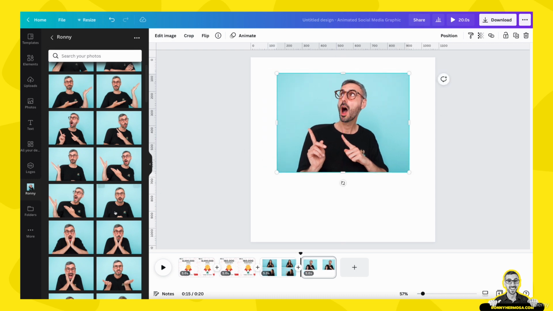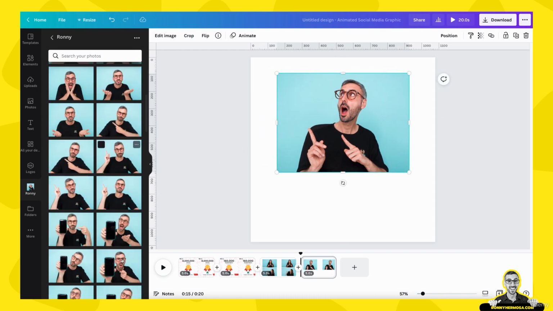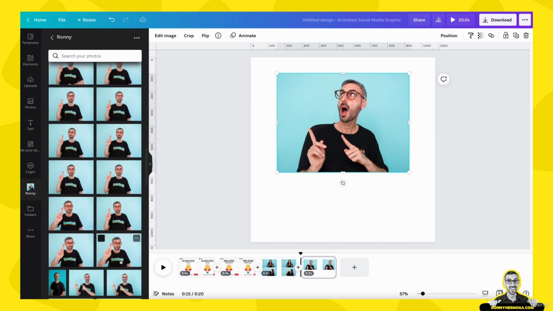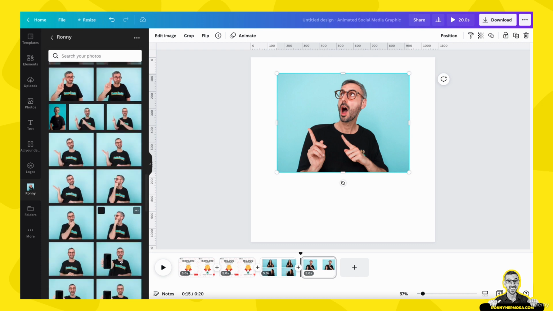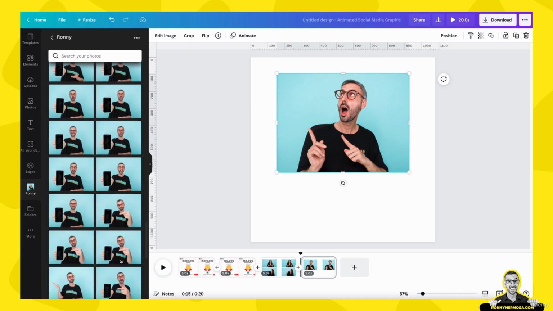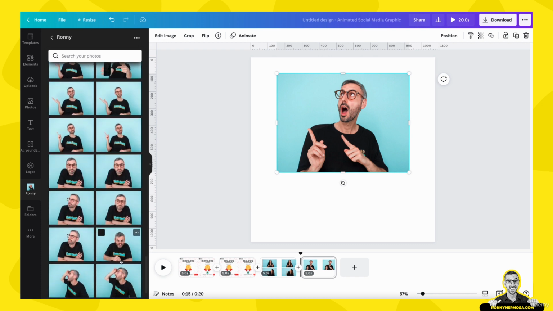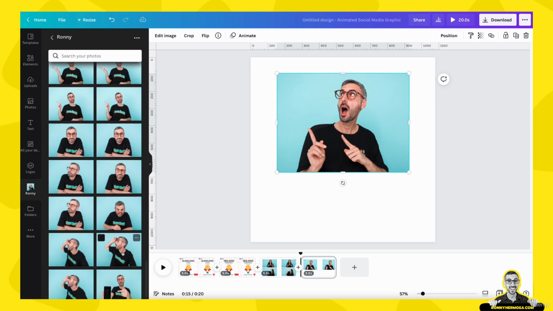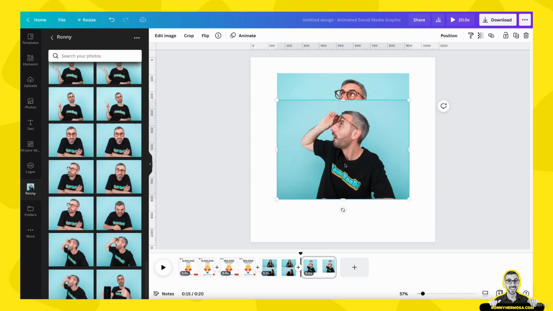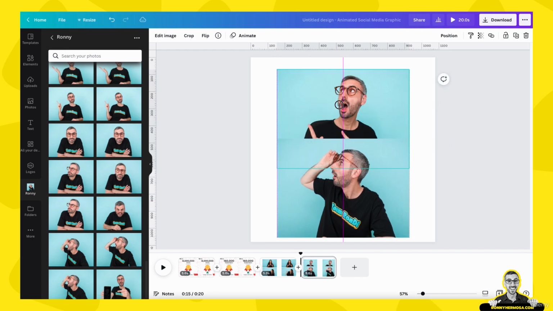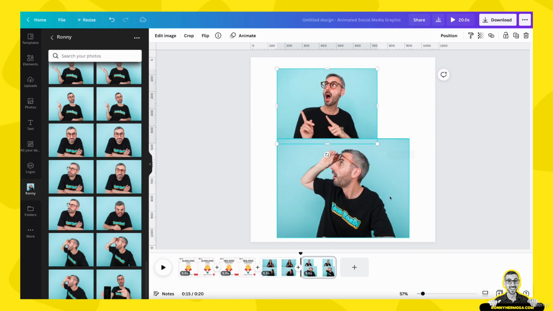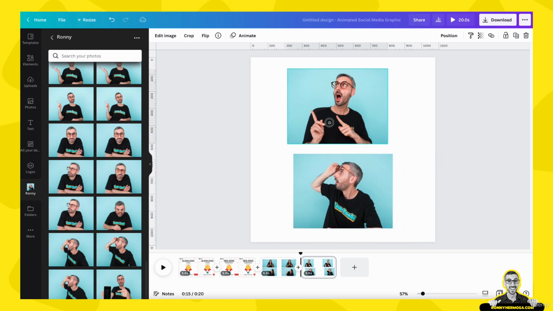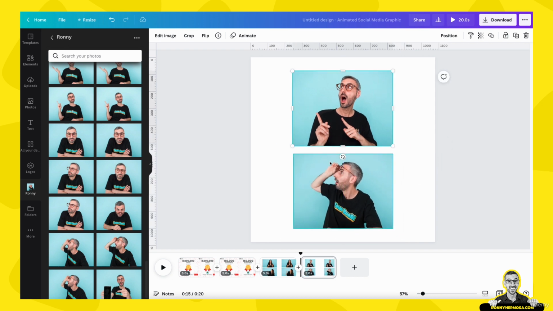And for the second one, it is the one where I'm actually looking over my glasses because I can't believe my eyes. So where is this second one? I think it's somewhere around the end right here of this folder when I'm doing things with my glasses. Yeah, I believe it is this one right here. Yes, these are the 2 photos. So I'm going to reduce them slightly for now. Okay, so I have 2 photos for Ronnie, 2 photos for Diana.